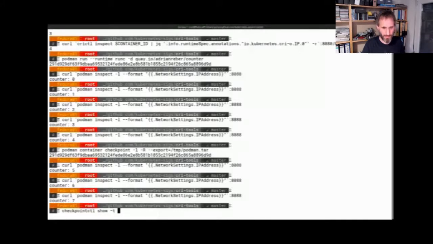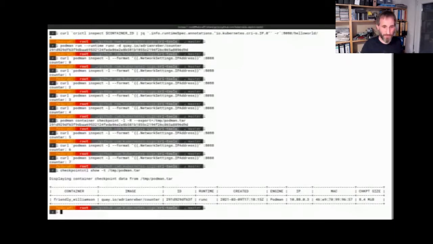So if I now look at the Podman container, it will tell me the name of the container, the image, the ID, the runtime, when it was started, and the checkpoint size. So the last column tells me the checkpointed process takes 8.4 megabytes on disk.